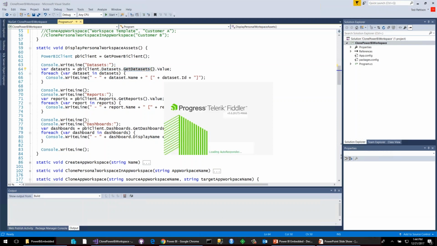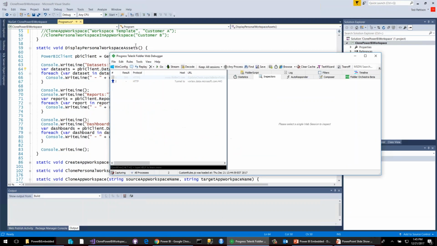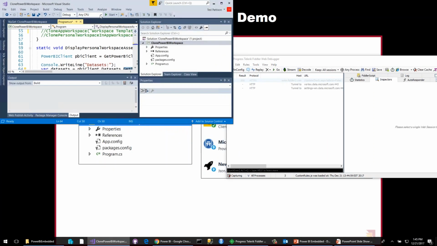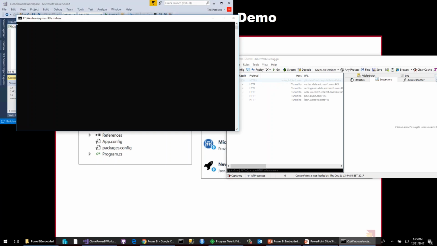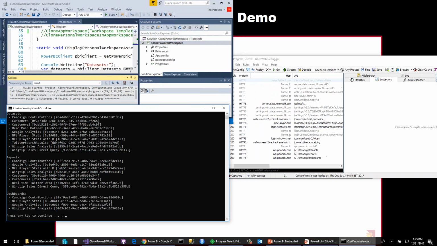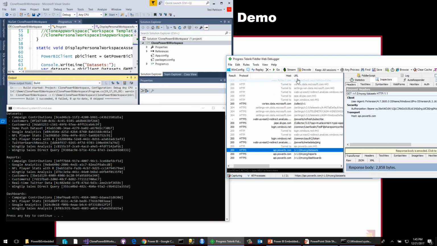Let's go ahead and open up this sample, which is Fiddler. Let's go ahead and run this application right here. What we should see here is that, as I run this and I'm making these calls, eventually my application gets the access token it needs, and now it's calling in to get a set of reports.